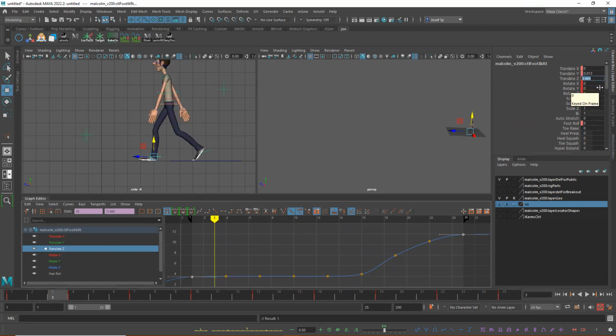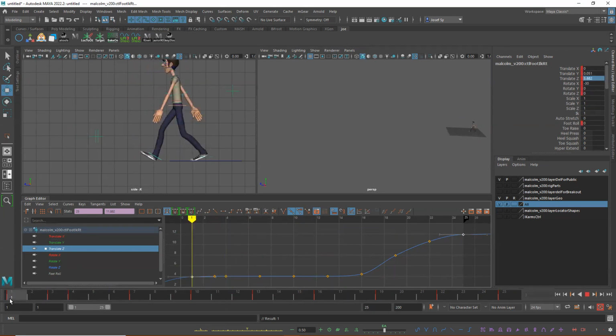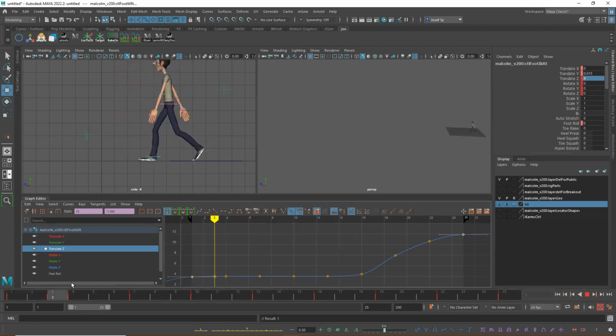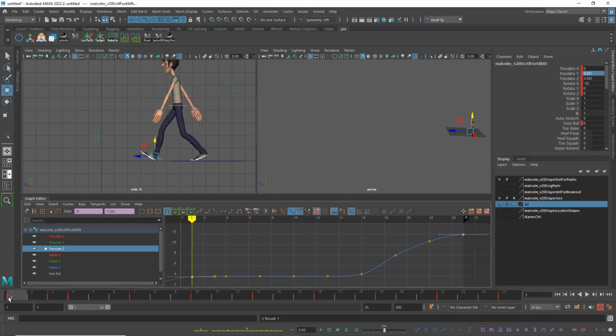So this side, the right foot is okay. And the Y, I'll keep it at 0 for simplicity.